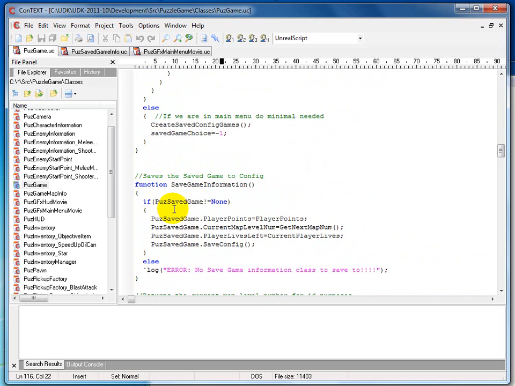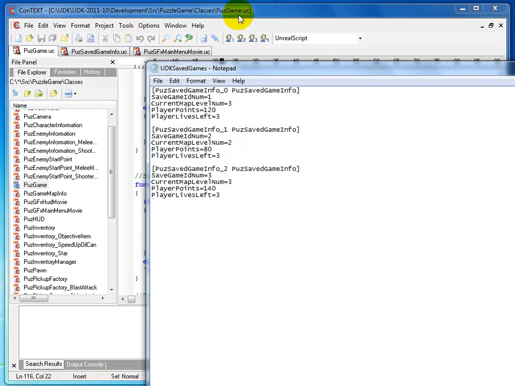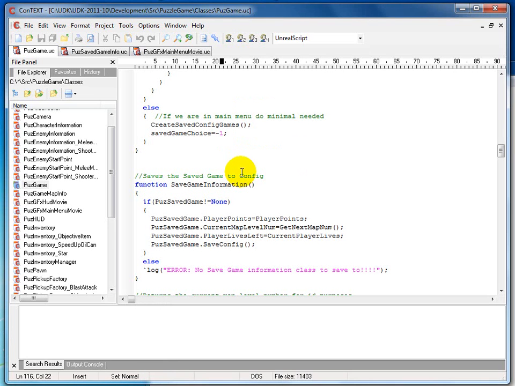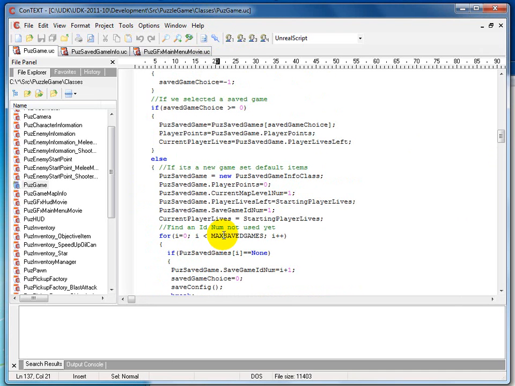And we just say if PuzSaveGame is not equal to none, then we set PuzSaveGame to all the information, and then we save the config. So if the player never completes level 1, it will not create a new entry in our config file. But if he does complete level 1, we save the config, and at this point it will create a new version inside of our config file. Okay, so that runs us through that.